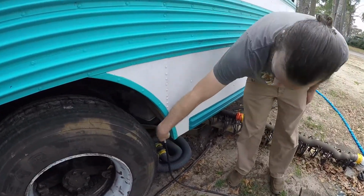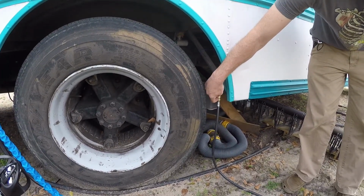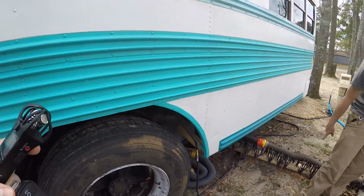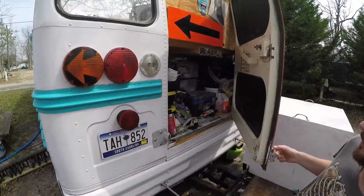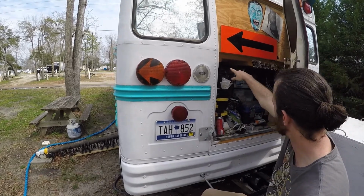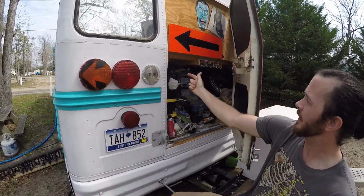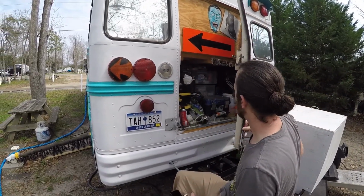And then the propane line just connects right here, so when we're driving, you can disconnect it. I have a plug to go in here to keep stuff from getting in it, and take the tank and put it on the back. Then, like I said, the black line runs out from the other side. This is the old emergency exit to get into the bus, and this is underneath of our bed. Our mattress goes all the way up to the wall, and on the other side of that wall is where our clothes are inside the bus, and out here is just my tool shed area.